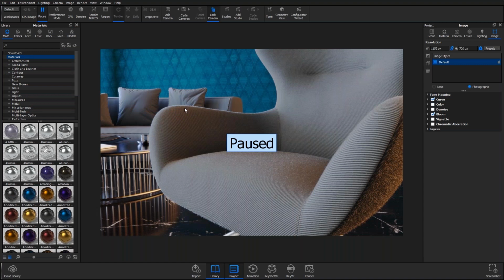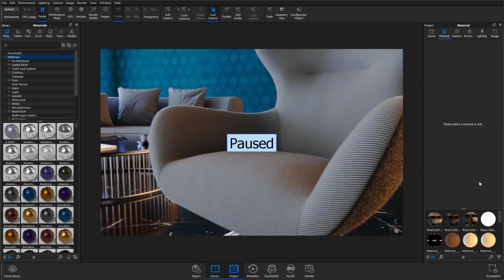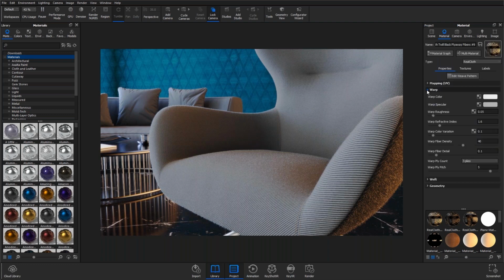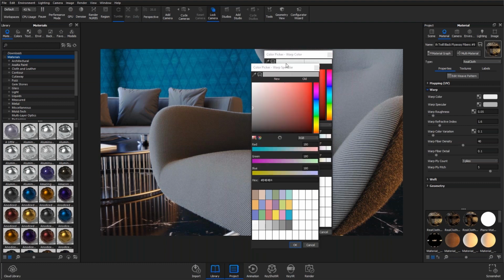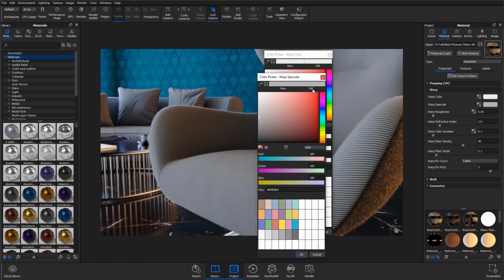Yes, if you go into your material graph or actually go into the properties sub-tab, you can jump into the warp and weft colors. Here you can actually control the color of the thread itself, and you can also control the specularity of that thread. If you're noticing some off colors due to light, you can come in here with the specularity, change that to something that's a little bit lighter. And if both of those for warp and weft are selected to the white spectrum, you'll get a very pure white look to your cloth.